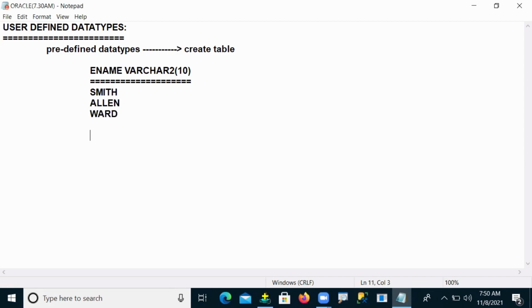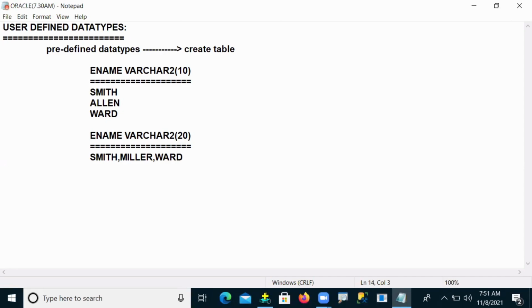But what is my requirement now? In the same name column, I want to apply some data type, suppose VARCHAR2(10) or something. In this ename column, I want to store a group of values, a set of values, or multiple values. So Smith, comma, Miller, comma, Ward.